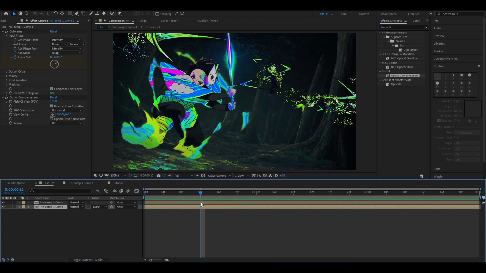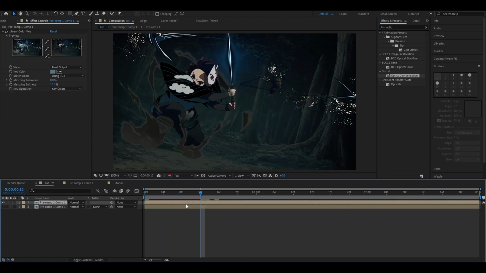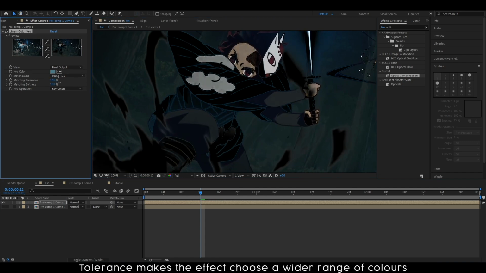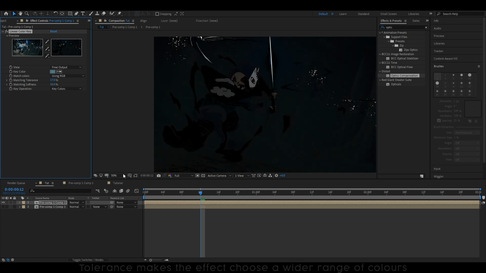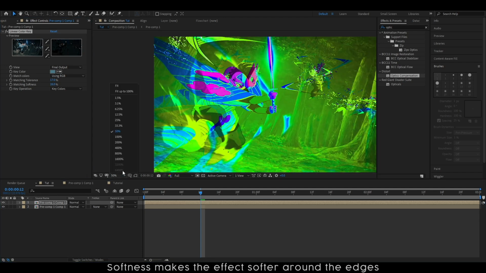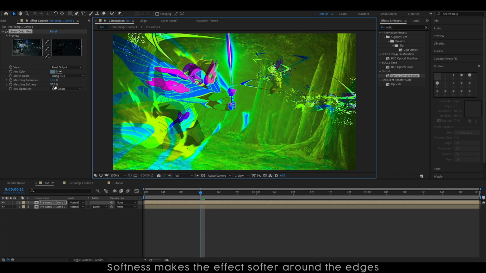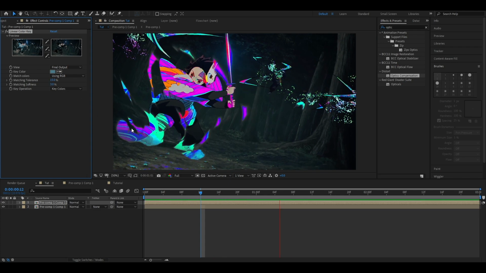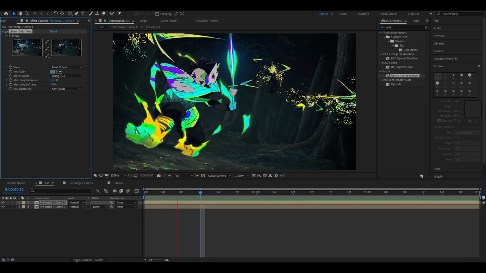Another thing that I'd like to talk about here is that if it doesn't get all the colors you want, so say you want to get those, you can turn up the tolerance and you can also turn up the softness, but you might find that this gets too much of the layer now, so now you're getting something that looks like this, which is not what you want. So you just need to mess around with the settings until it gets only the parts you want, not too much, not enough, you know.